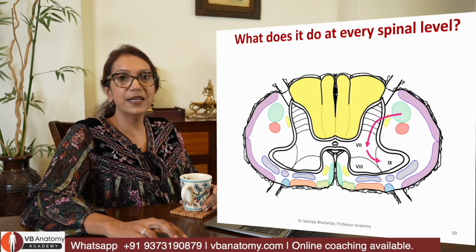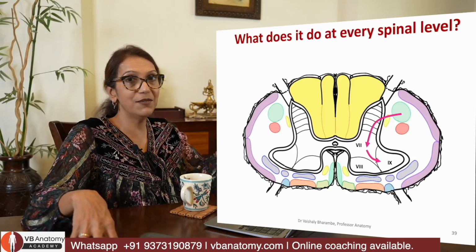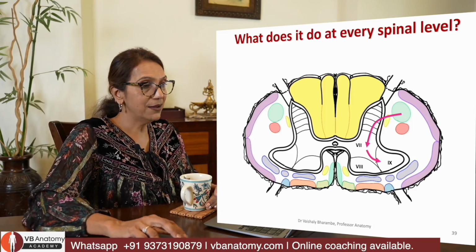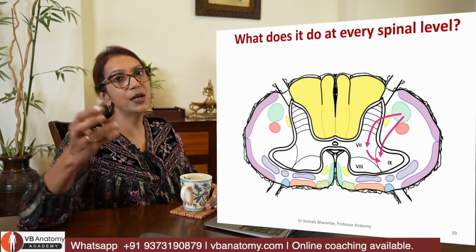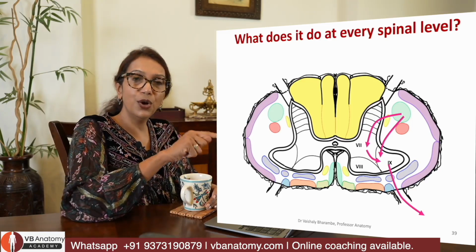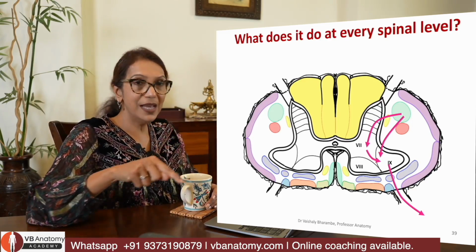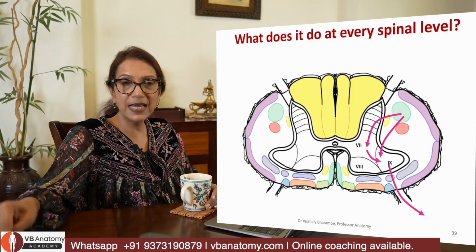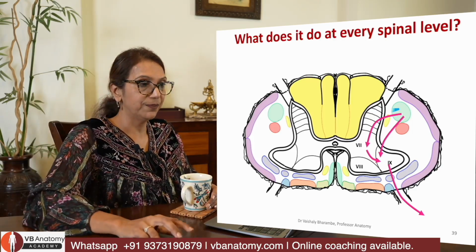That neuron carries the impulse to lamina 9, from lamina 7 to lamina 9, and sometimes the lateral corticospinal tract may directly stimulate lamina 9 neuron. And finally, the neuron in lamina 9, which is the lower motor neuron, its axon goes out, supplies the muscle and the muscle contracts. Think about it.